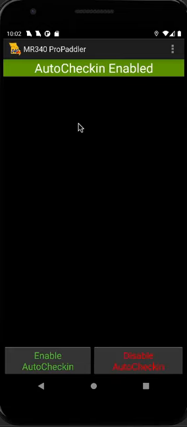Auto check-in. This is a very handy feature. What this does, it will automatically send a checkpoint in and checkpoint out. This is a slightly dated feature because now RaceOut itself, as long as you're tracking, does this for you. So you don't actually have to have this app doing this for you. If you were just tracking, RaceOut would do it for you. It doesn't hurt to enable this, so it sends those automatic check-ins and check-outs. It doesn't hurt, might help.